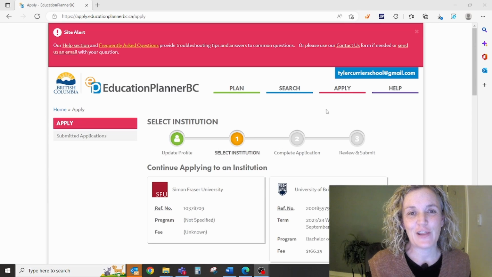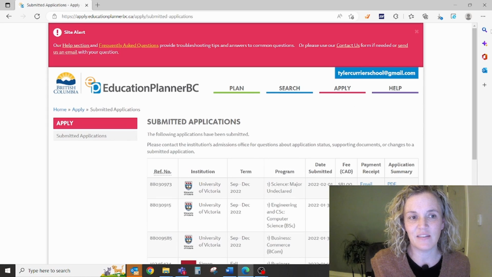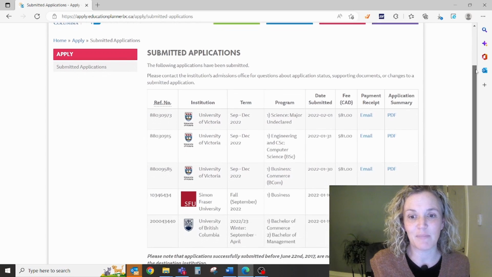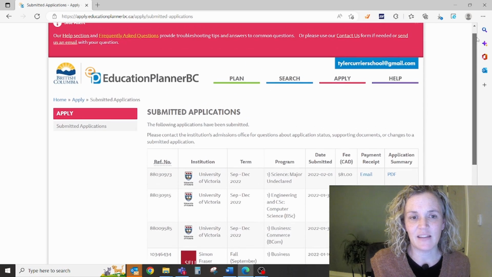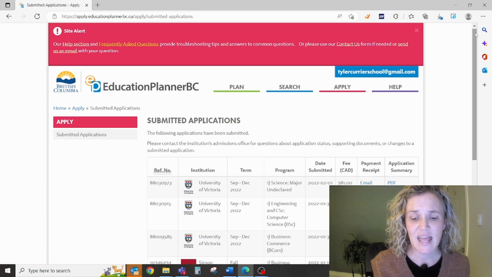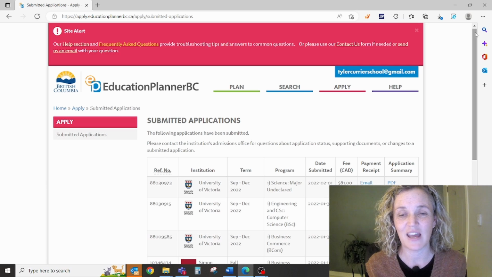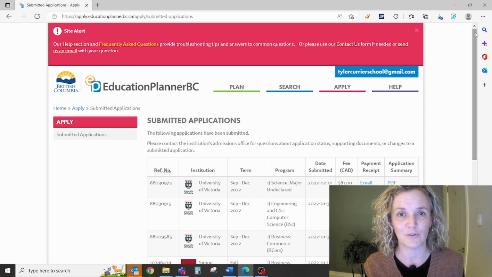And one final bit of advice, after you've applied, you'll see a section called Submitted Applications, and it will list all of the successful applications you've applied to. Following this, you're going to be getting a lot of emails, so do check your account and emails regularly. Most schools are then going to prompt you to set up a specific university account. They're going to give you a student number, and then you will have to follow their specific account, and that's where you're going to get information about submitting your grades through transcript services or self-reporting your grades and the time frames.